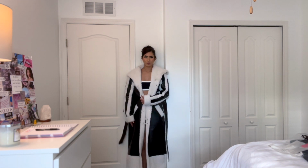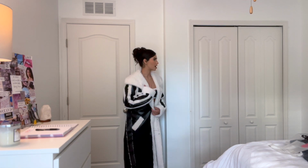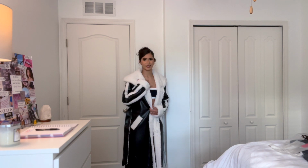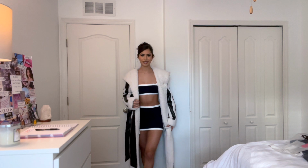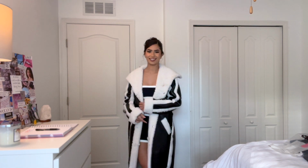The jacket is also a perfect length. It goes to my ankles. It's supposed to be oversized, so I think I got a small in it, or I'm not sure what size the jacket is, but I know that it's supposed to be oversized. I'm definitely doing a photo shoot with this. Because it's giving. I like it. The jacket is like a sherpa kind of material, which is not my favorite, but it looks really cute.